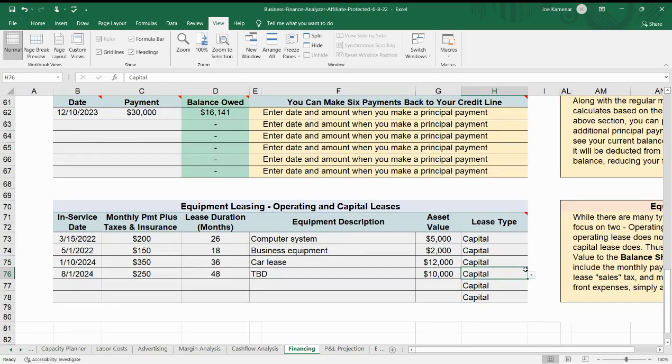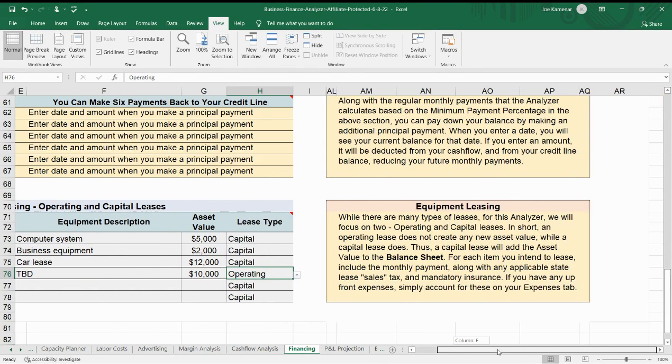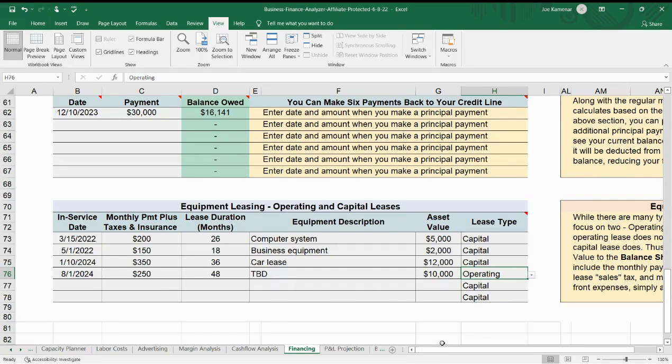Doesn't change anything here. It changes on your balance sheet what the impact is of that lease. If it's an operating lease, this $10,000 asset value does not go in the books. If it's a capital lease, it does. I'll leave it at that. There's a lot more to it, but check with your accountant, if you're an accountant or whatever vendor company that you're working with on leasing. They'll be able to give you that information.